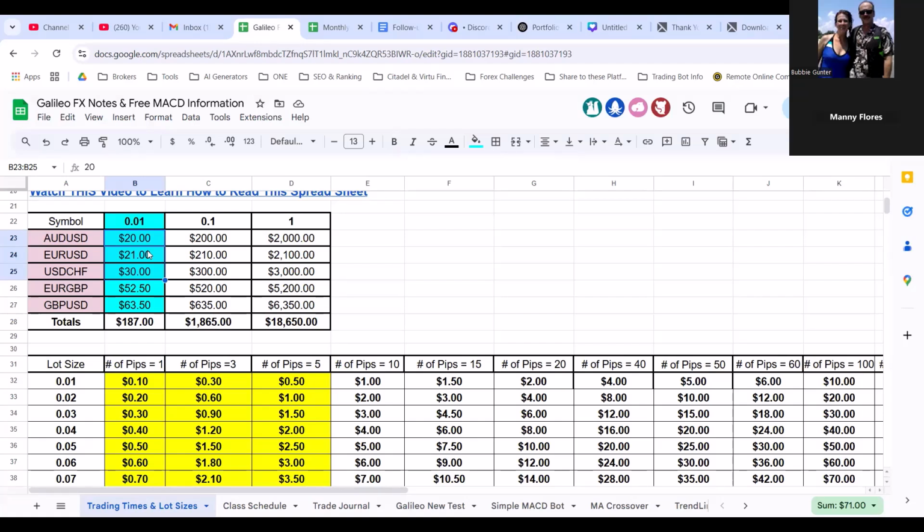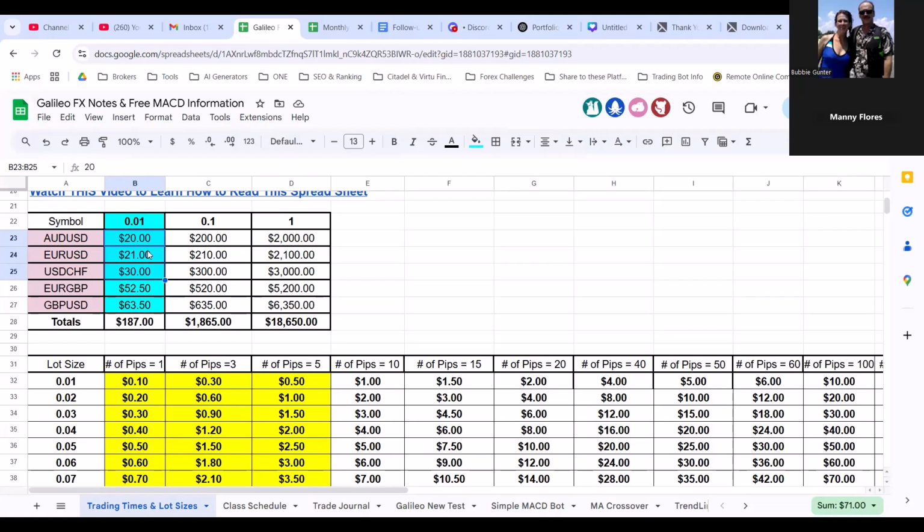Every time I go up $20, I have a sheet here that tells me what I'm supposed to bet. My first bet is 0.05, 0.15, my second bet's 0.25, and my third bet is 0.35. So that's basically playing with house money. Once you make $20, you add 0.01 to your AUD USD chart. So now the AUD USD is making 0.04, and your other two is making 0.03.